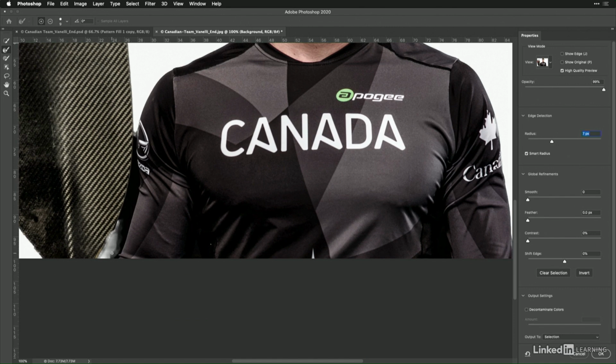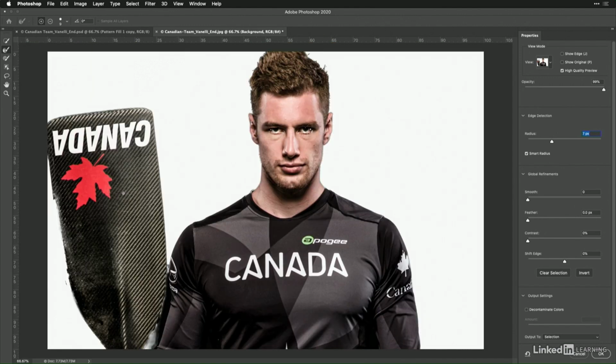Now in this case, pretty complex selection and difficult because we have a black object and a black oar, but not too bad. I'll just paint over this edge one more time to clean up the edge of the paddle. And we'll adjust the Smart Radius here and the contrast. Now, when it looks pretty good, my suggestion is output this to a new layer with a layer mask.